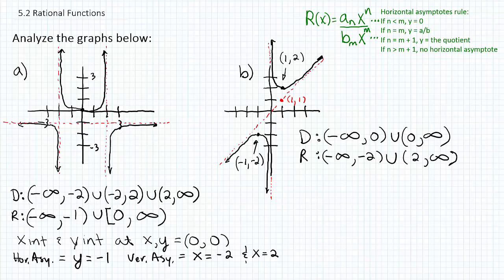And because of the asymptote that exists at x equals 0, I don't think there's any y-intercepts, right? Because this asymptote here, that runs along the y-axis, is preventing the graph from touching that. So there will be no y-intercepts.